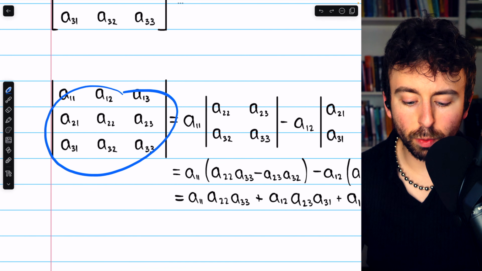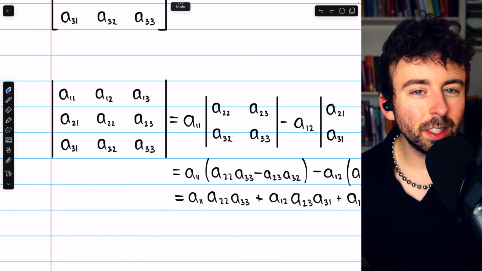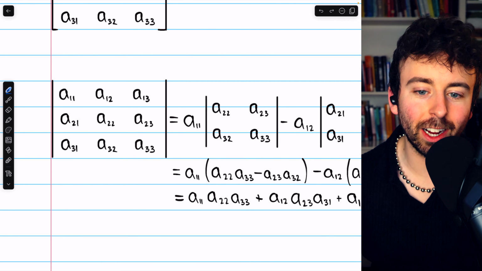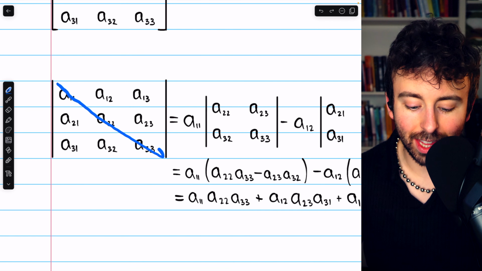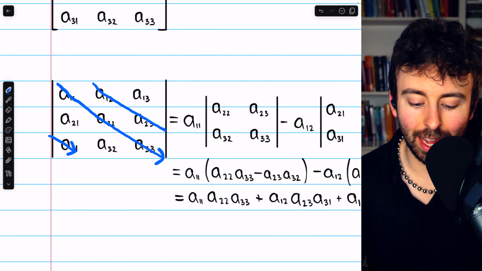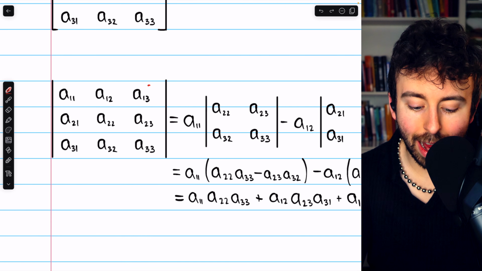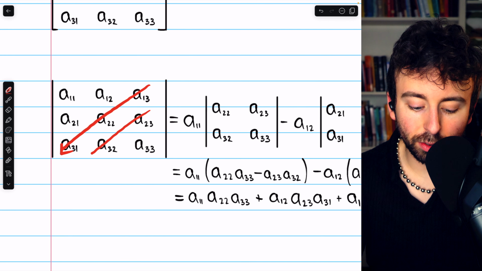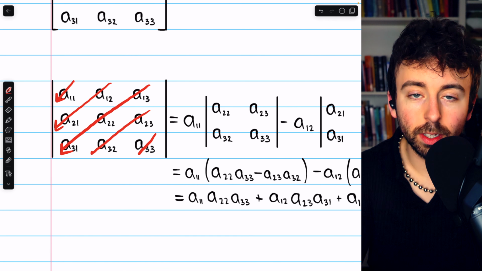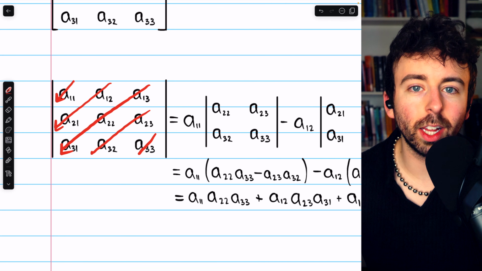One more thing, with the 3 by 3 determinants, if maybe you don't like duplicating the first two columns, you can try to get in the habit of just visualizing how the diagonals come back around. So it's like this, and then the next one is these two, and then it comes back around in the corner, and then this comes back around over here, just like that. Meanwhile, the ones we subtract go this way, and then this way, but wrap back around at the top, and then this way, but wrap back around over there. So if you can visualize that, you can skip the rewriting of the first two columns, which can help save some time.